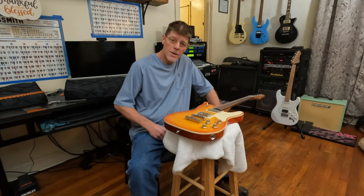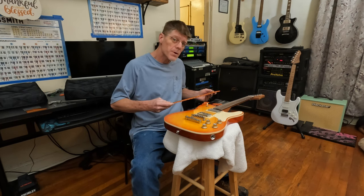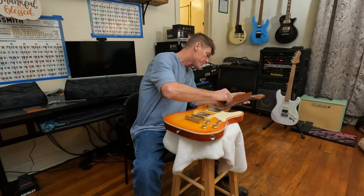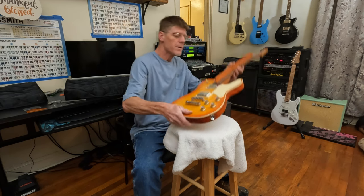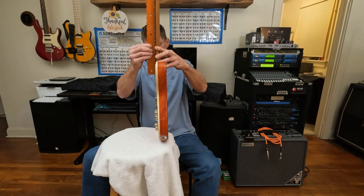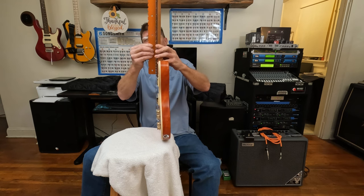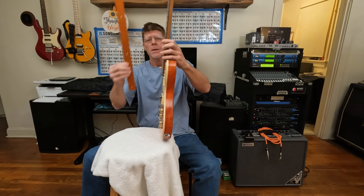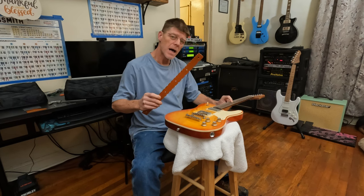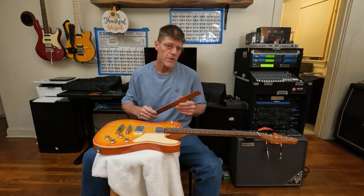All right, now we're going to take our gauge and we're going to check the relief on the neck the way it was sent to me from Guitar Gardens. I'm going to assume that this is 25.5. Let's stand the guitar up. And the neck on this guitar is perfectly straight. There is zero relief. And again, our gauge is gauging the top of the fretboard wood. It has nothing to do with the frets. So the wood fretboard itself is perfectly straight.